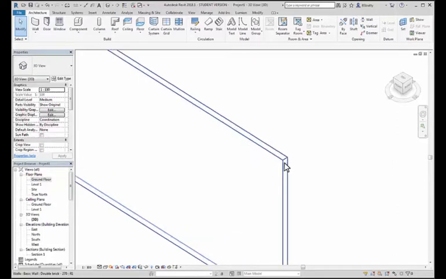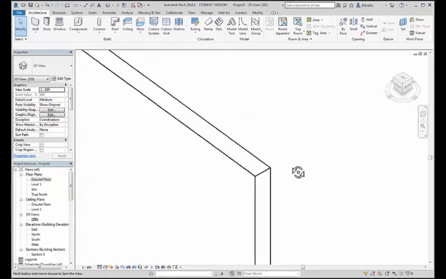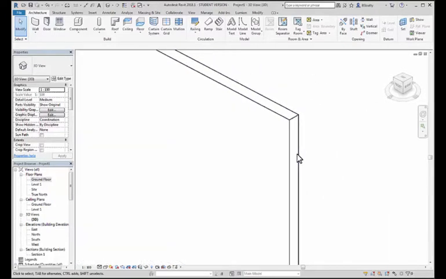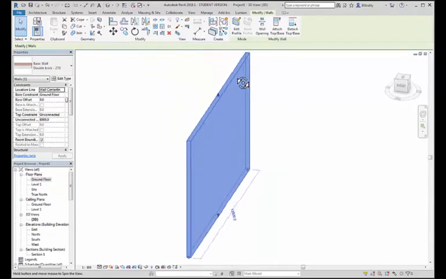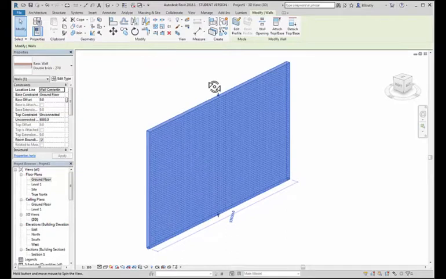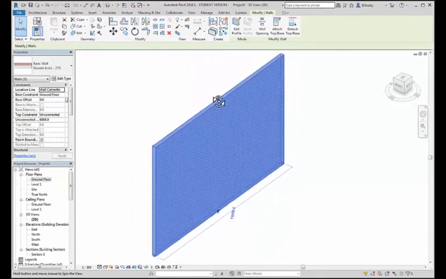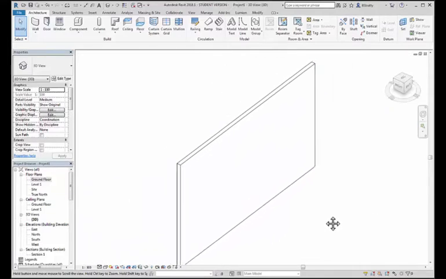So we can let everything go. We can scroll into the corner of that wall. I can hold the shift command, push down the button on the mouse, and rotate and orbit around that wall. We can select that wall, hold down shift and scroll around, and it'll orbit around that wall. So if you want to go to the other side of the wall to look at it, you can orbit to the other side. You can then use your zoom in and out and pan by holding the scroll button in.